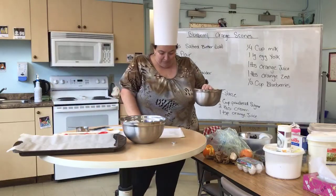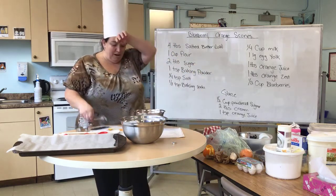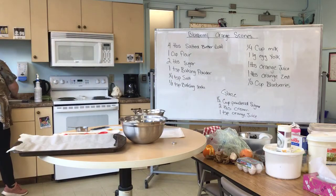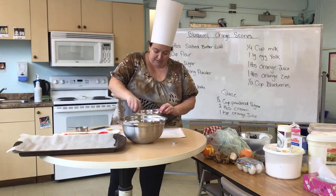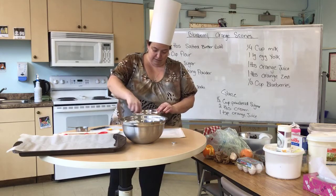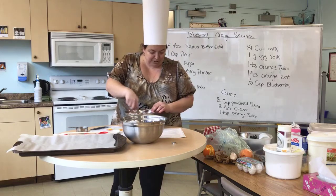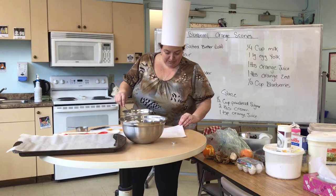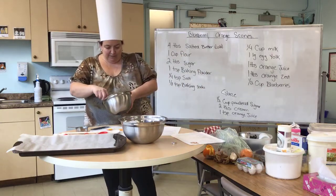All right, so in a small bowl, whisk together egg yolk, orange juice, and zest. So I'm actually just gonna use my fork. I'm not gonna use a whisk. I could, but I think I get better results out of my fork. So let's just mix this up. And again, you can see that I did not use very much. Pour into flour mixture and stir until just combined. Well, it doesn't look like very much, does it?